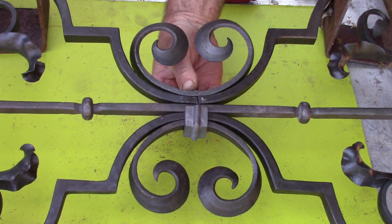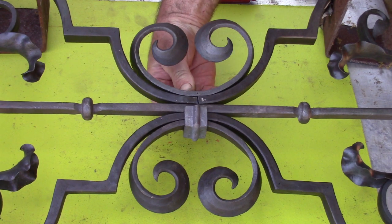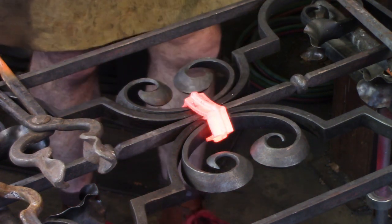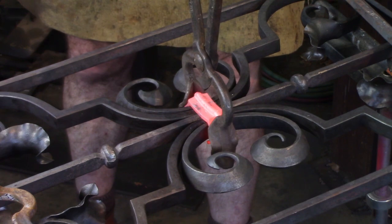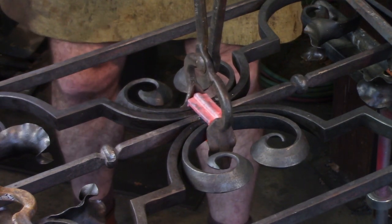Checking my forged collar. I'm going to show both, but I'm checking my forged collar, and that seems to be a reasonable fit. So I'm just going to adjust my grill there. You see the shiny bit. Here's my forged collar. I'm going to squeeze this with ever smaller bolt jaw tongs until it fits, and then I'm going to offer it into my collar making or collar bending jig.